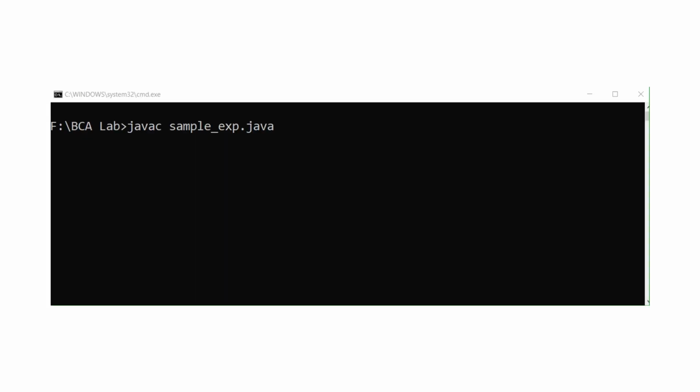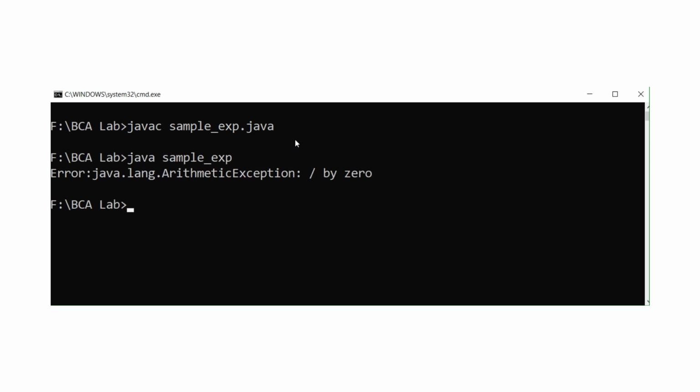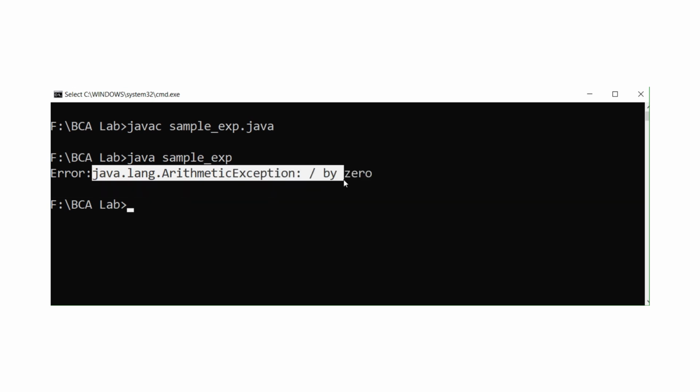Now we compile this program: javac program name.java. And now we run this program: java sample ESP. We see the error and the reason for the error printed: java.lang.ArithmeticException. This message is printed through the object of the catch statement.